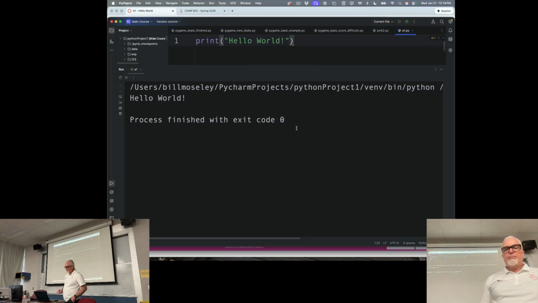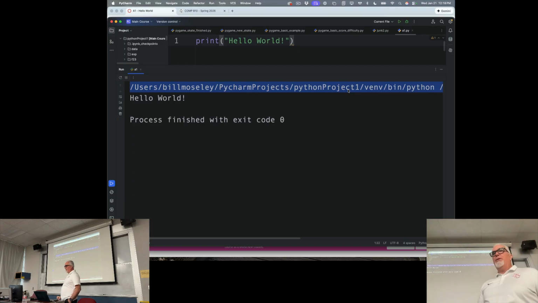So now what you'll see is the product of what I just did. The first line right here that I've highlighted in blue is the location of that script, a1.py. It tells you where it is on my computer. So it's telling you what program it's running.